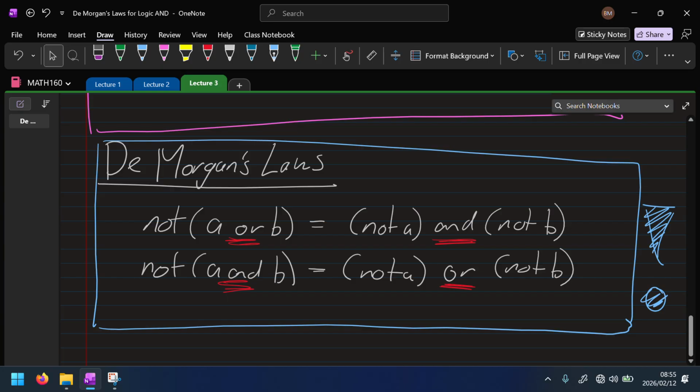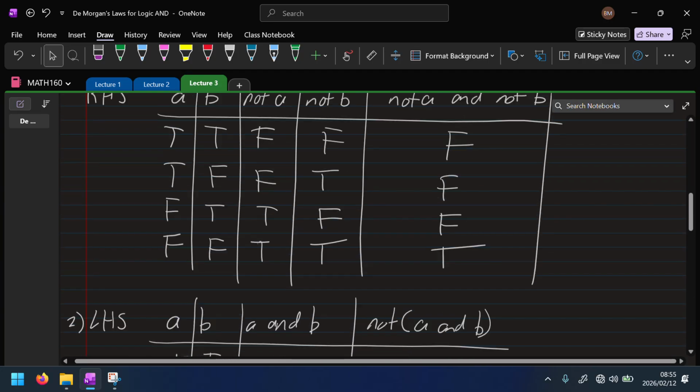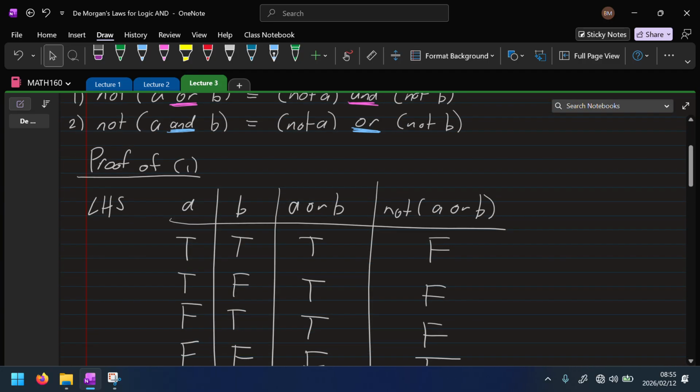Okay. So this is what we proved a couple minutes ago with the truth tables for these De Morgan's laws. Was that okay? The truth tables you don't know. Okay, you're going to have to see me afterwards. Because when I did the truth tables and I said, is everyone okay? Everyone said yes. If you have a problem after that part, you must put your hand up and say, I'm lost. Then I can do it again. But now we've moved on too far. You're going to have to see me afterwards.